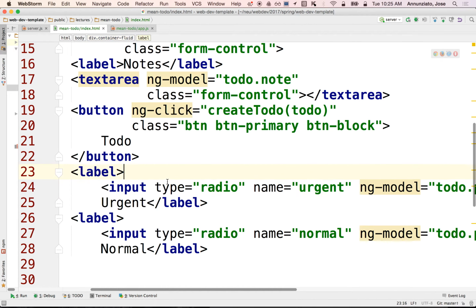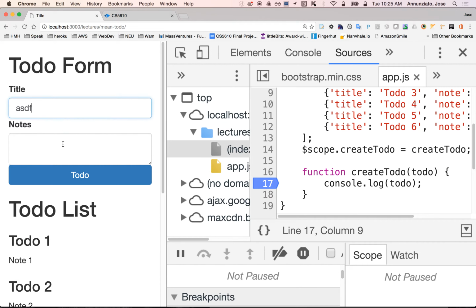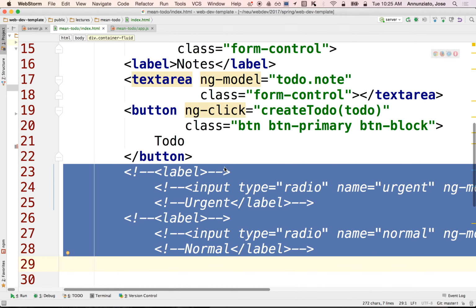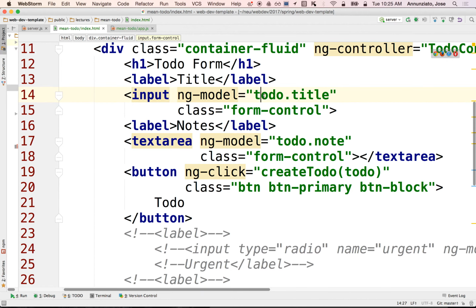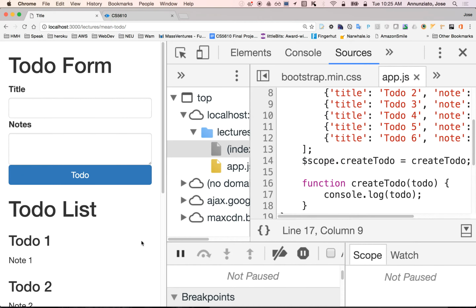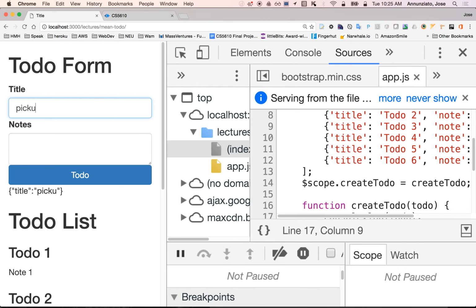Okay, let me hide this for a second. All right, what I wanted to show you is that if I use that same variable, because it's locally declared right here, to do, and I create a little template here that says to do, notice that this to do is declared by the view, and I'm rendering it right here on the view under the button. So if I render this and I start typing here, pick up. Notice what's happening.